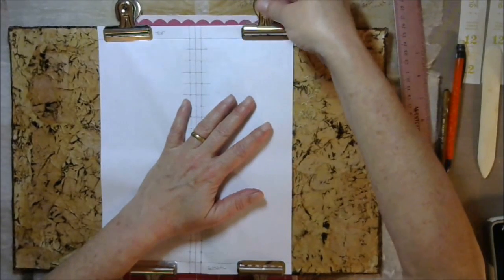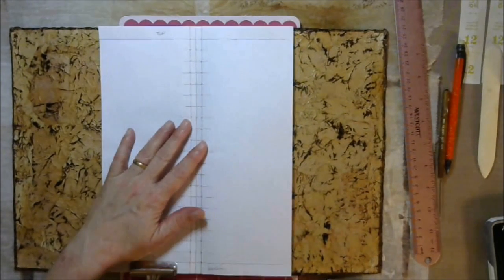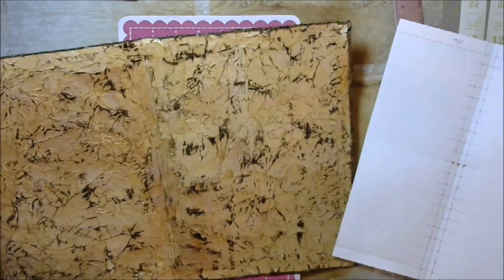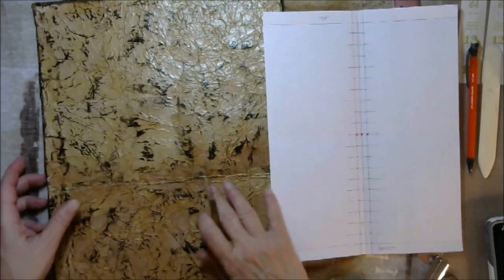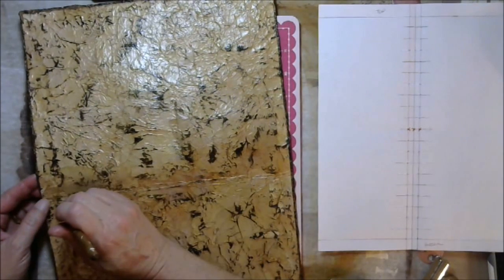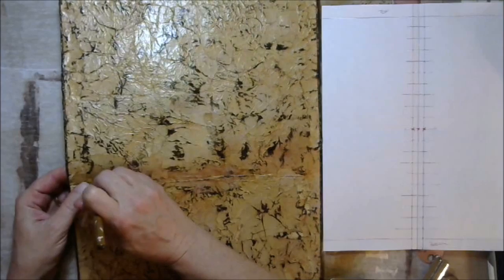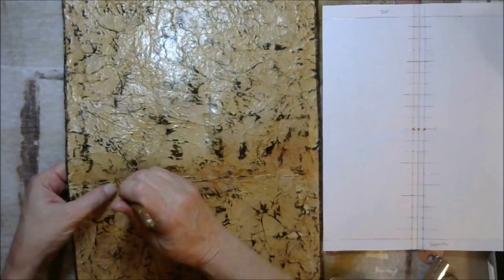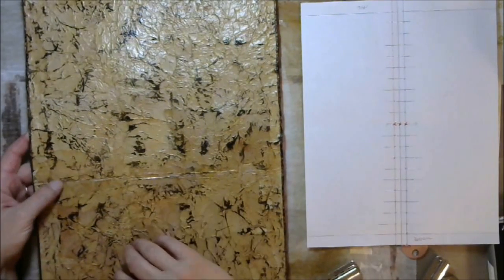And what I'm going to do is take these clamps off, because I use them to keep my stencil in place. And because this is a pretty thick substrate, I'm going to take my pokey tool and go through by hand again, just to make sure that those holes are good and ready for my needle. All right, I'm going to finish poking through here to make sure these are all good and ready. And I'll come back when I'm all done.